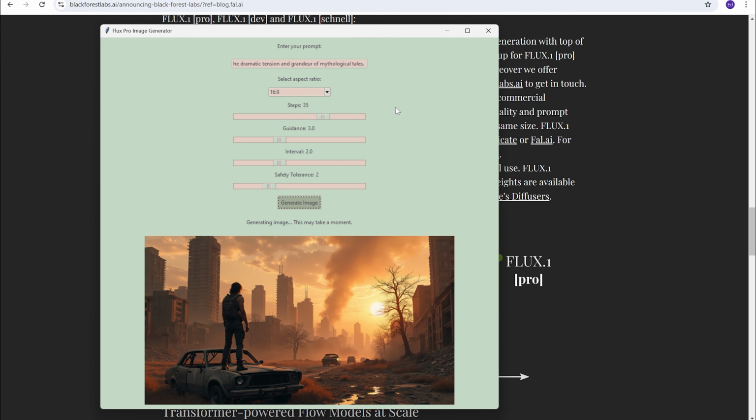Now, depending on how busy this is, normally I just clicked on it. I'm not supposed to click on it while it's generating because it's going through all the stuff. But depending on the time of day or night you're using this, it may bottle up. It may say busy, but usually it will come up and generate an image for you. So I'm going to wait for this to come up, and then we will see what happens.